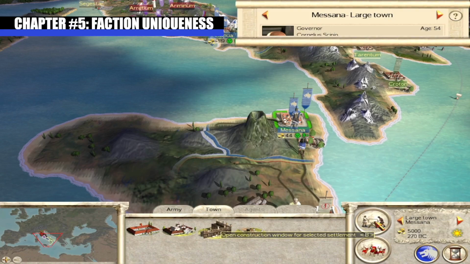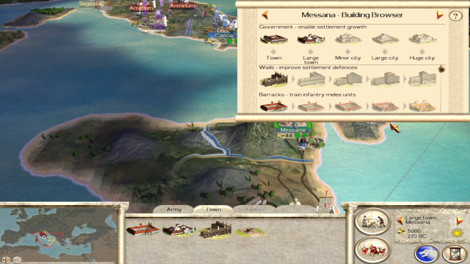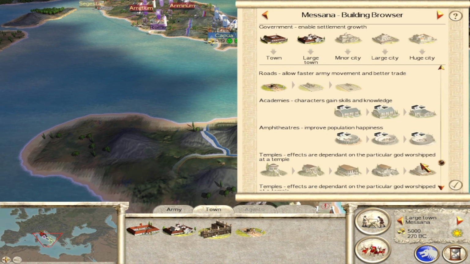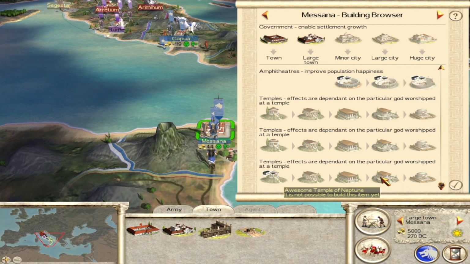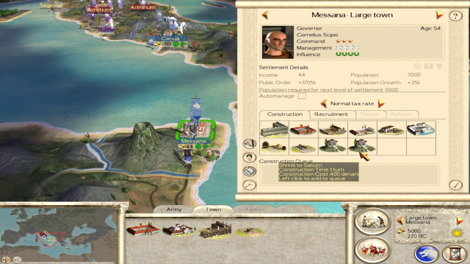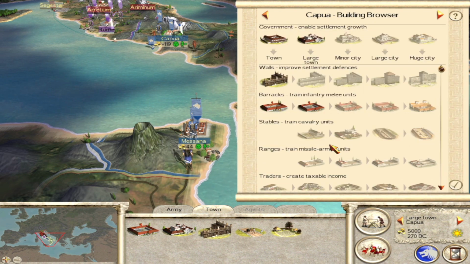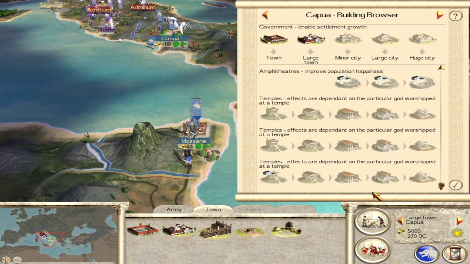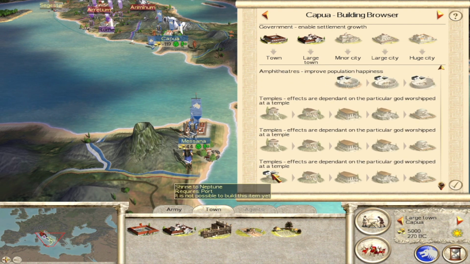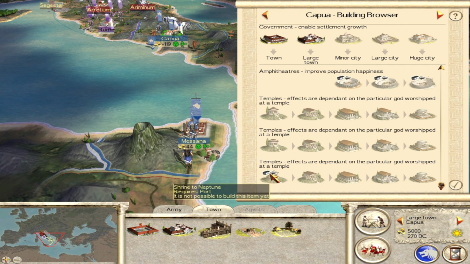Okay, so let's talk faction uniqueness. The Scipii start with a really strong, probably the strongest, at least out of the Roman factions, temple set in the game. So you'll see here, if we go into the construction window, for either of your cities, you actually only have 2 options for temples. This is pretty atypical for Roman factions. Usually you'd have 3. And that's because the 3rd temple, the temple to Neptune, is locked behind having a port in the province.